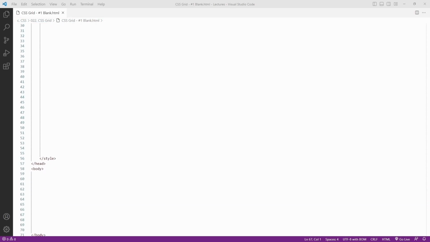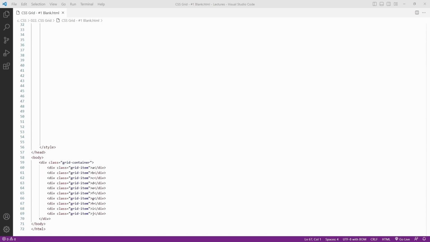First of all, we need a grid container and some grid items. I'm using div tags here because they're really flexible and work well with CSS Grid. But you can apply CSS Grid properties to other HTML tags too. Here I have a parent grid container, and within that all of my grid items. I've given all of the items a class of grid item, so that we can target them all in just a moment with a single CSS rule. We'll expand on this in a little while when we need to target individual items. But for now we just need to style all of them in one go.